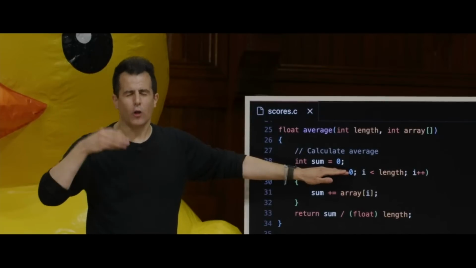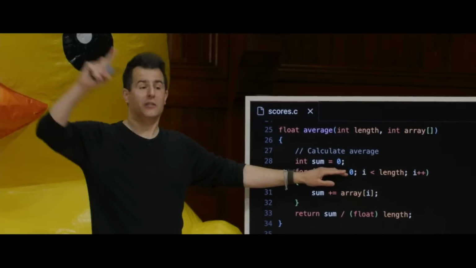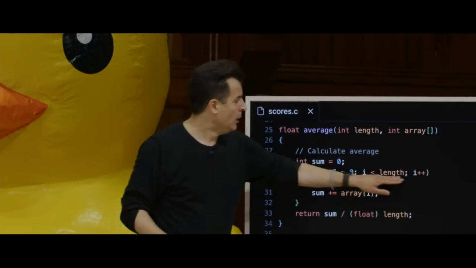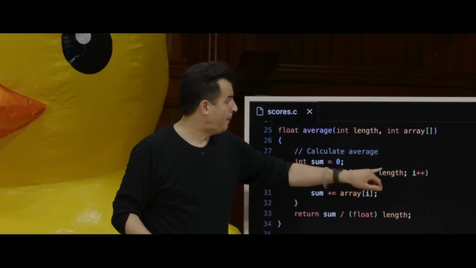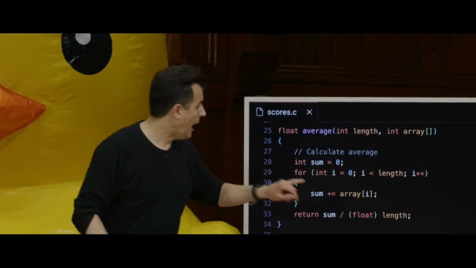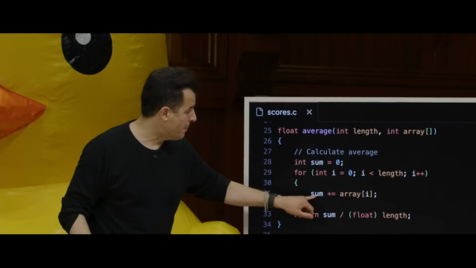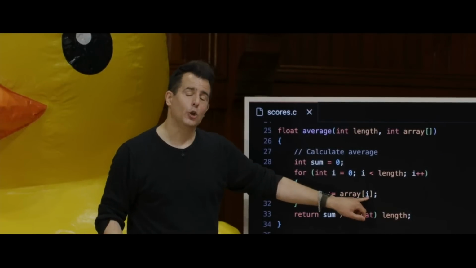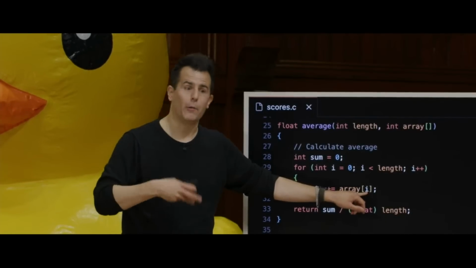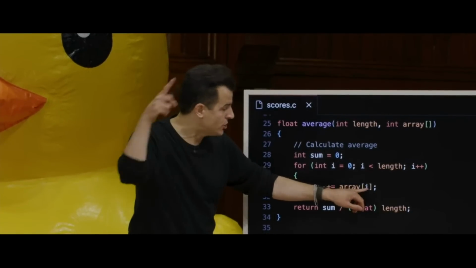Mentally, I want to add up all of the person's scores, and then I want to divide by the total, and that's my mathematical average. So here's my loop where I'm iterating from 0 up to, but not through, the length. So that should be 3 times. I am adding to the sum variable whatever is at the ith location of the array. So this is array bracket 0, array bracket 1, array bracket 2 on each iteration.